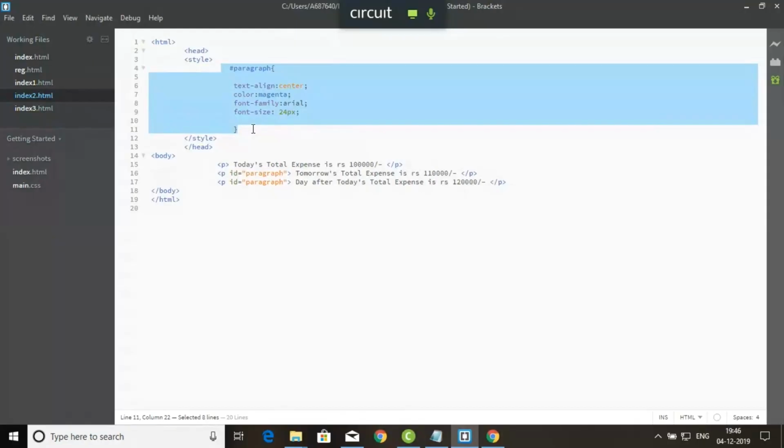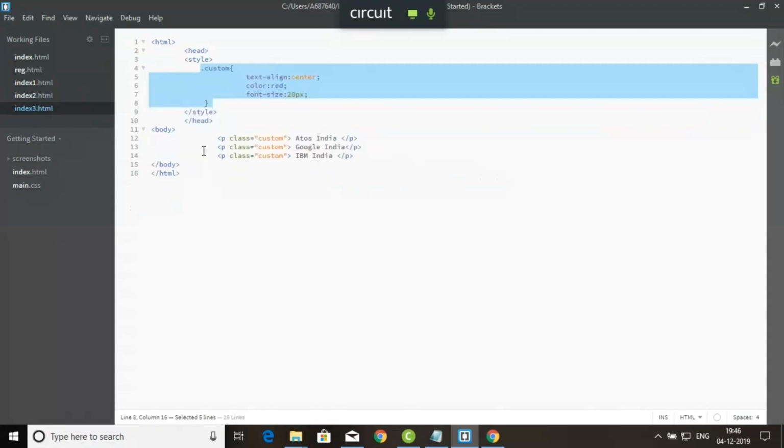That means in your application, if you have 500 pages, then for 500 pages you are going to repeat styles in 500 pages. Again, if you see this example, for the first page we have written some style inside the style element. In the second page, we have written style inside the style element.